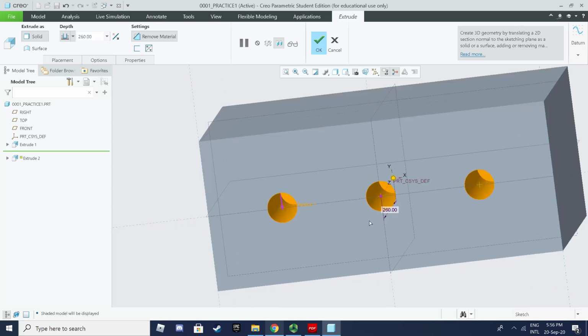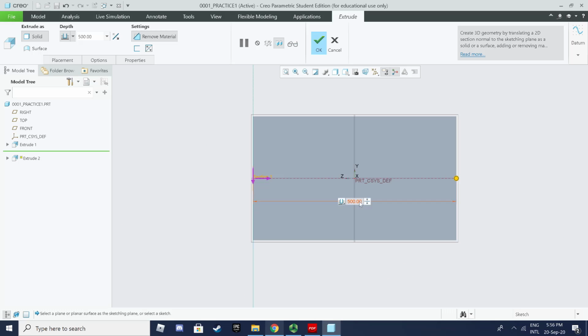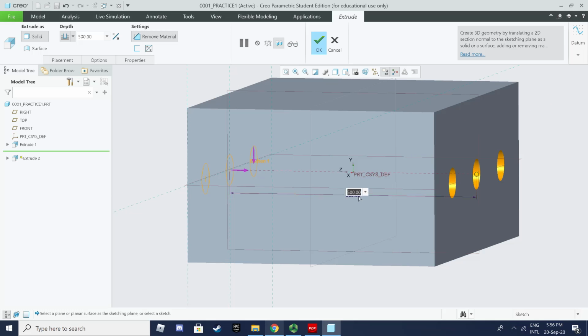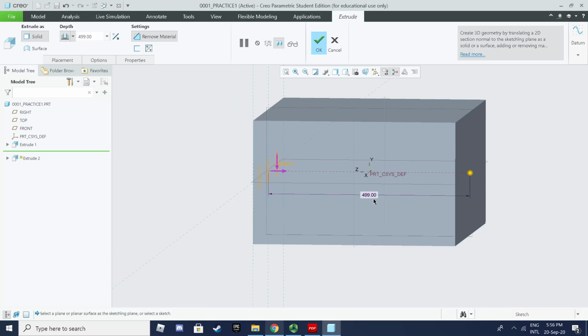Let's say you put more value here. Just now our cube is 500 depth, and let's say you put the value 500, then you can see this is a through hole because it's exactly 500 to the back. Or you can check this from the right view. You can see this is 500 all the way. Let's say I put some value here, 490 or 499. This is not a through hole because it has 1 more millimeter left to be cut off.